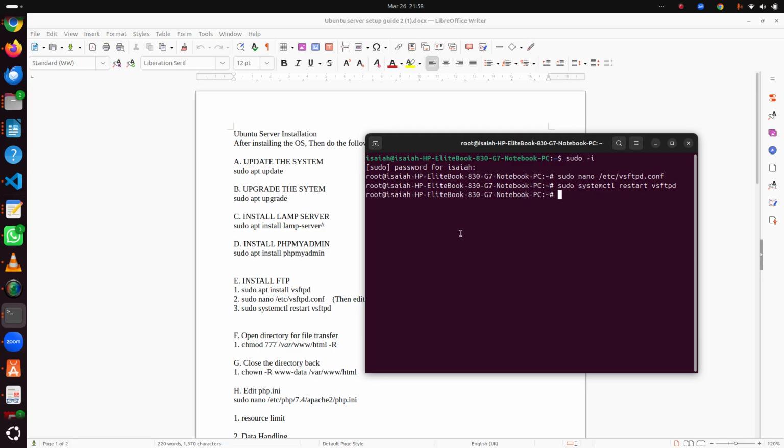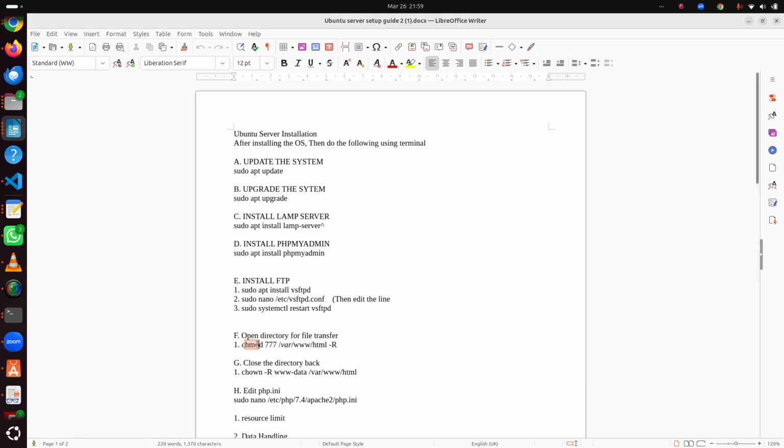So when that is done, then the next is you open the directory. You use this command here, this change mode, chmod 777 /var/www/html -R.